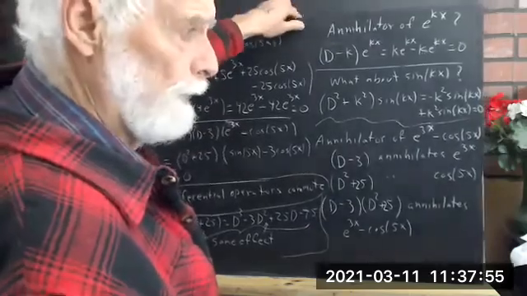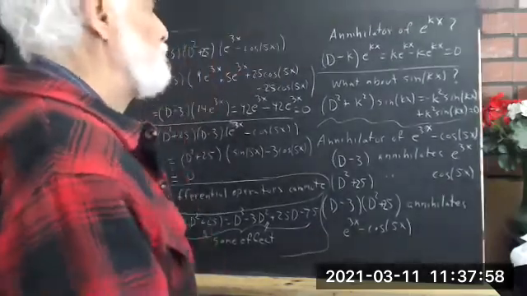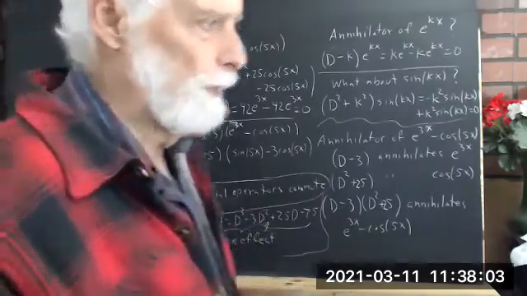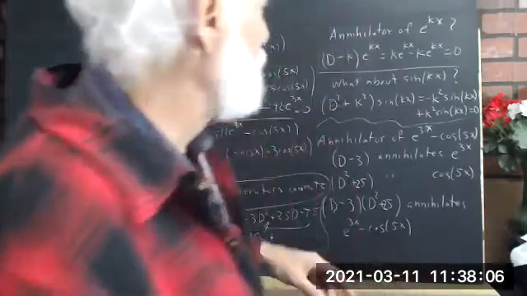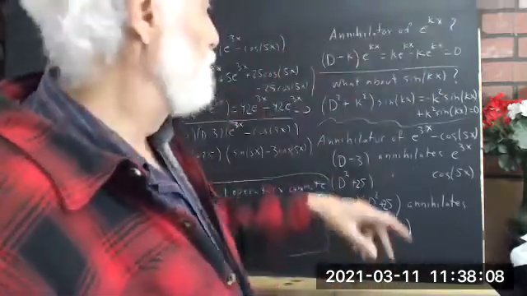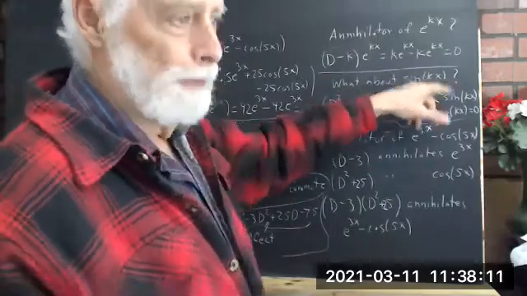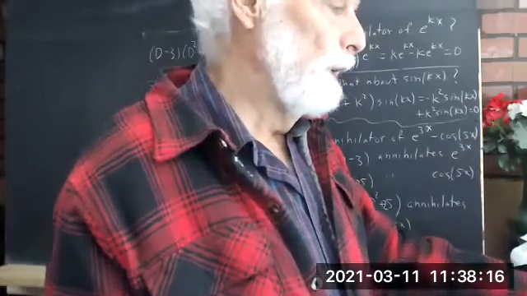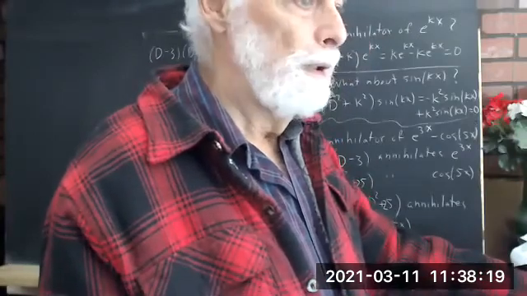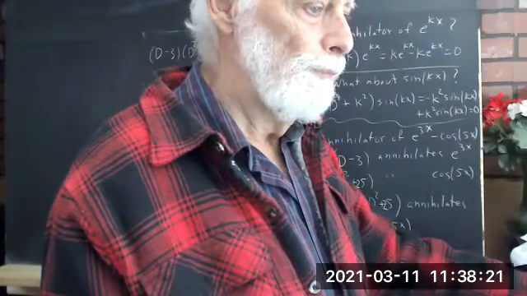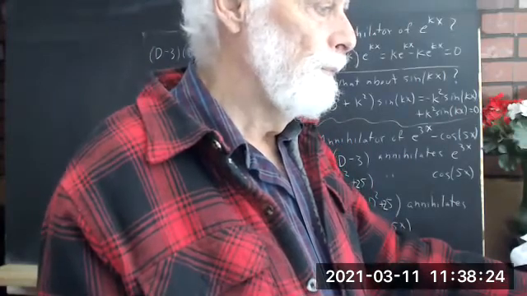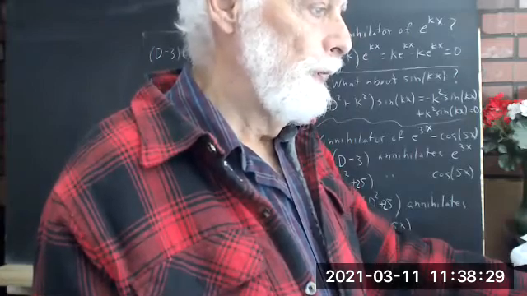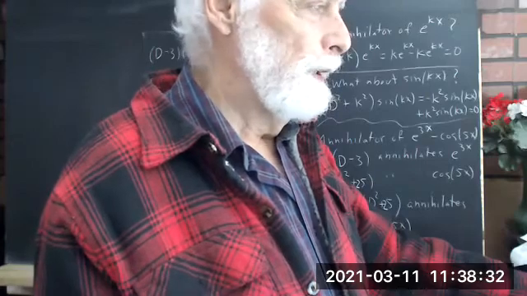Now we still haven't gotten to what's important about these things. And there are other cases. What's the annihilator of x e to the kx? What's the annihilator of x squared sine of kx? Not hard to work out. Your book is going to do it. Let me make sure I'm not lying to you. I'm scanning here real quick because I'm working on memory rather than common sense.